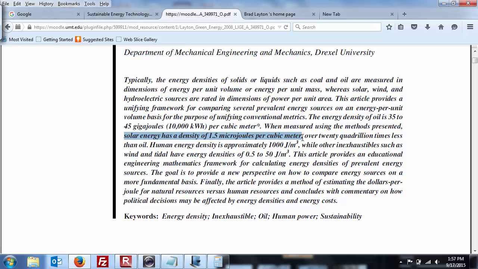There are oils that we can digest in a cheeseburger, and somewhere further down in the paper I talk about the energy density of fuel. But you can imagine jamming a few thousand cheeseburgers into a cubic meter and feeding the masses with that. So the analogy holds, it's just that our technologies consume the long chain fossil fuel hydrocarbons. So getting back down to this guy, 1.5 microjoules per cubic meter.